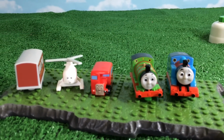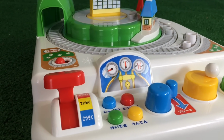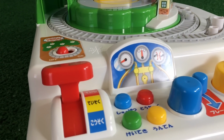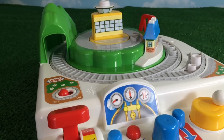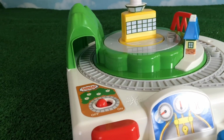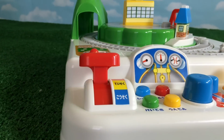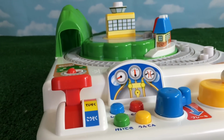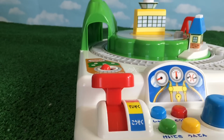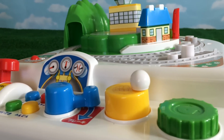Here you can see how they look together. And this is what you get, where you can see track, lots of activities, station, tunnel, and even a helipad. Not exactly a helipad, but a place for Harold. You can see lots of activities, lots of buttons. They are ready to show you how it works.